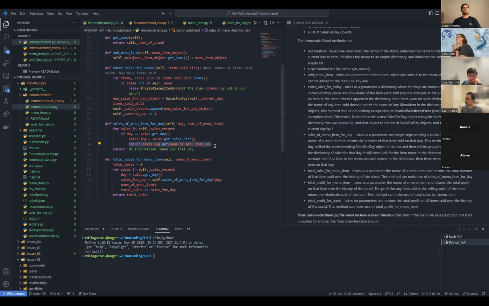It's not gonna move forward, right? In the event that it doesn't even reach the if statement because no day matches the day I'm looking for, then it's gonna keep looping through my entire sales record, and it won't ever go into line 31. After it goes through every single entry in the sales record, it'll go to line 34 and return. And that's how you do that.